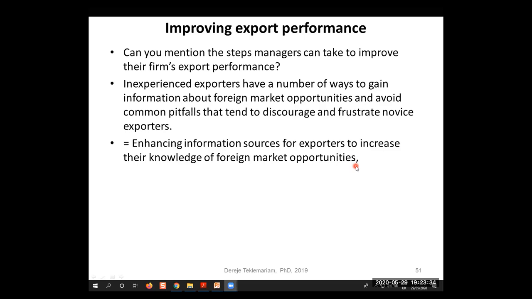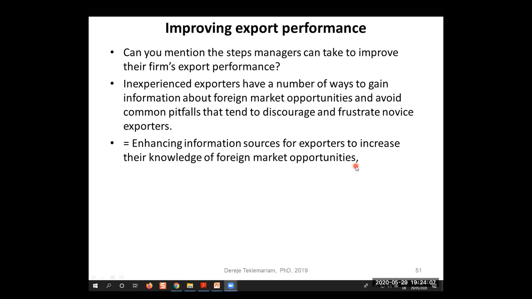The first person to be invited is not the professor of international business. The first person to be invited for such practical lectures is one of the best export performers. If you really appoint me this, if you know the best export performer in Ethiopia, definitely we can invite him, if he is willing or she is willing, in our Zoom lecture, and definitely we can incorporate that.